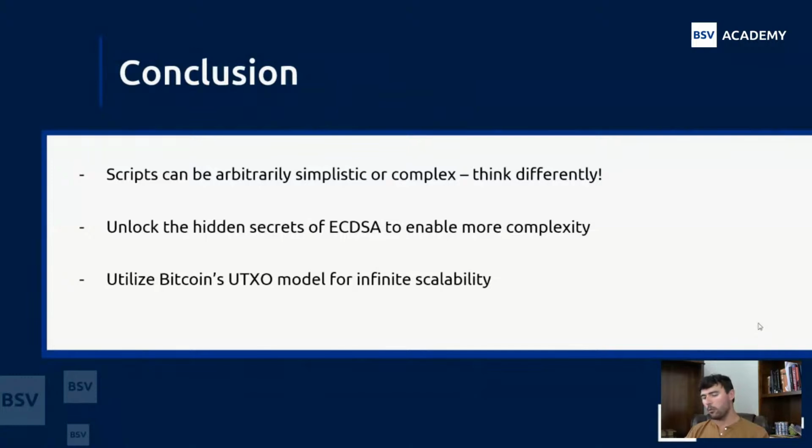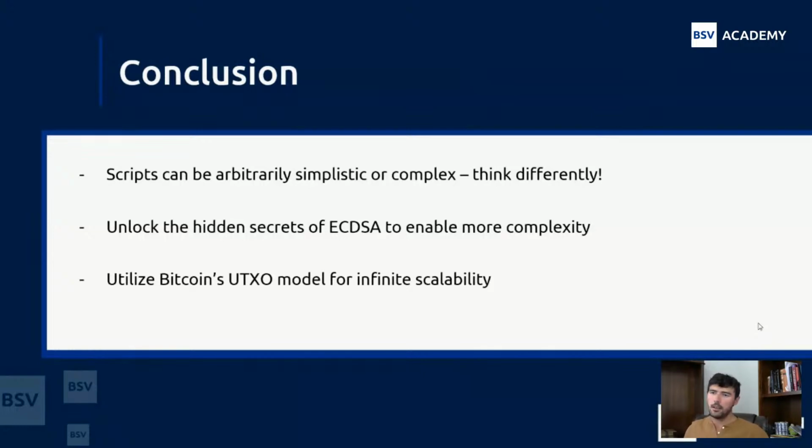What will be the subject of some future webcasts is that in ECDSA we have all these different hidden secrets that are innate to cryptography and can enable more complexity than meets the eye. I think one interesting mistake that the BTC developers have made is that they've assumed that ECDSA has these terrible properties that things like Schnorr and Taproot can fix. We actually do all these things inside of Bitcoin. And the nature of ECDSA also enables different types of complexity that isn't possible on these other algorithms.